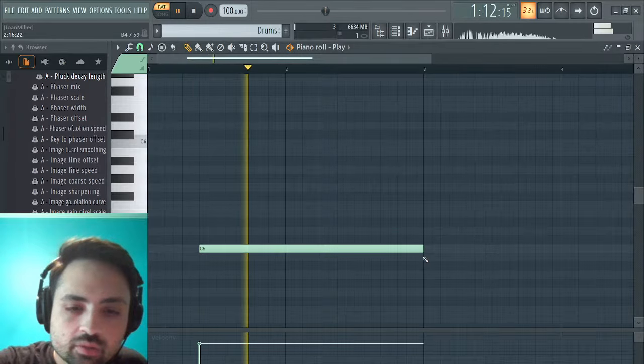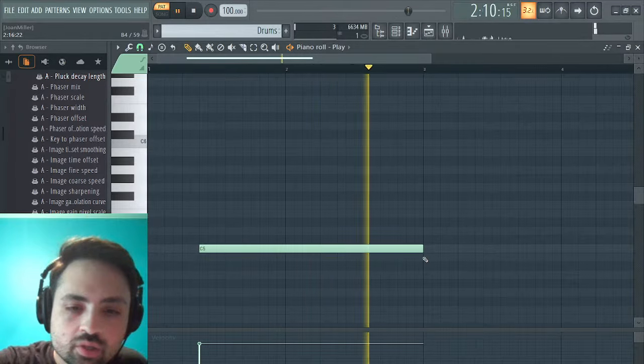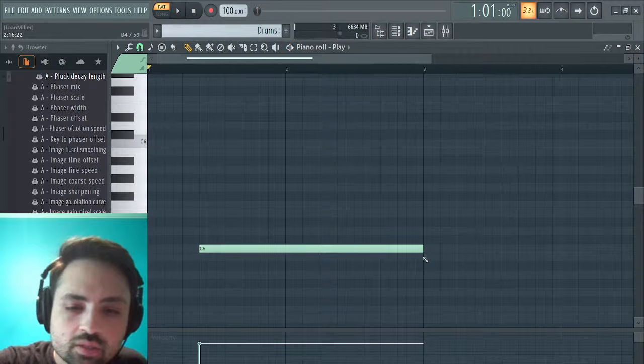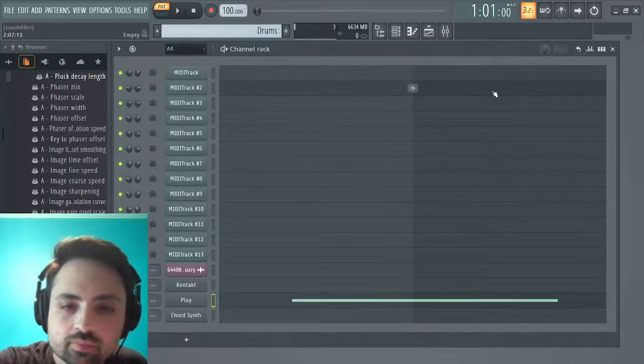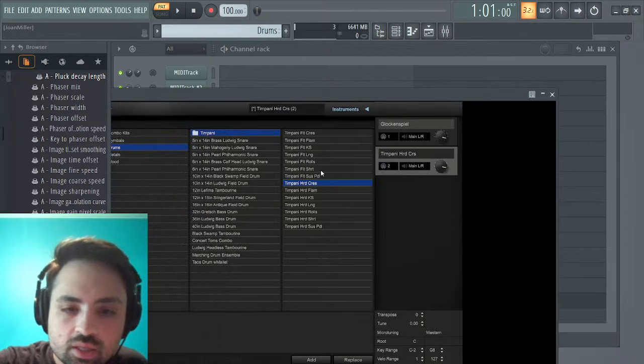So it would be like... Dun, dun, dun, and then it... I think at the next bar I want to have a singular hit, like 2 singular hits that go bum, bum. So let's get the regular timpani. And I'll do the hard short one.